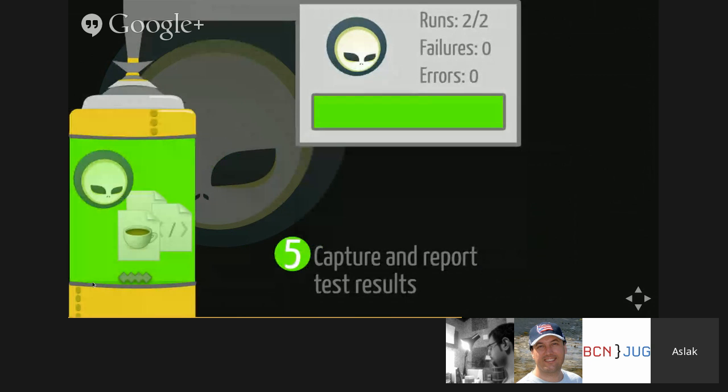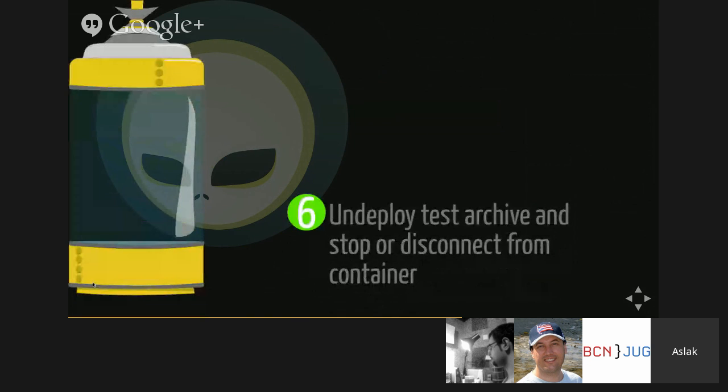And then, of course, it has to capture the results and return the results of the executed test back to the client side and through the test extension and up to the test framework. So as far as the test framework is concerned, everything looks the same, and it doesn't really know that this test was potentially forwarded to X number of other servers and the result was returned. So the result will look the same when you run it through the IDE, or it will come out through the Maven Surefire reports, etc. So the whole tool chain going after an execution of an Arquillian test will behave the same as any other unit test. And then it will, of course, undeploy and clean up after itself.